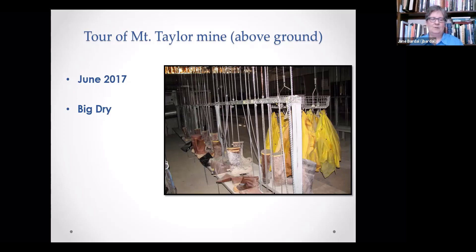This was the tour I did in June of 2017. Joe says: this is the big dry — half of it. The other room is just on the other side of the shower room. This is typically what we'd wear underground: rubber boots, slickers, mine belt with self-rescuers, hard hats. We'd cut holes in the rubber boots so the water would go in and out so you could take them off. For a while we'd work in long johns underground because some areas were saturated with temperatures of 95 to 100 degrees — very hot. We washed everybody's clothes here; you weren't allowed to take them home, to reduce uranium contamination and prevent exposing family members.